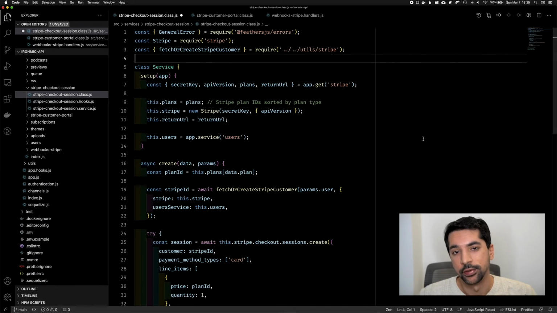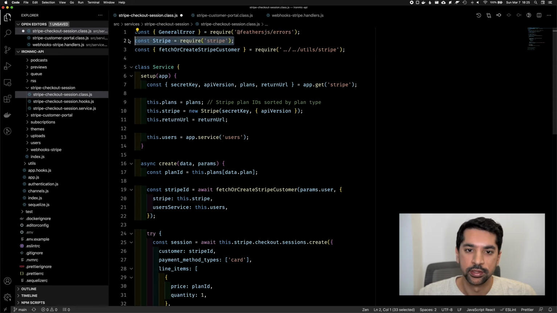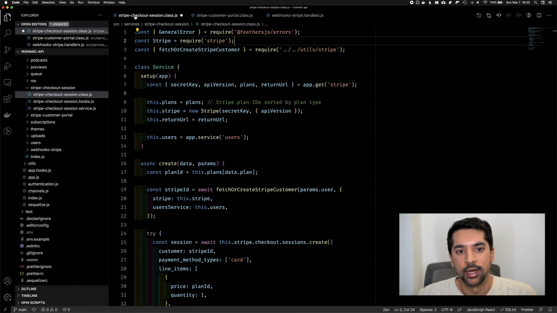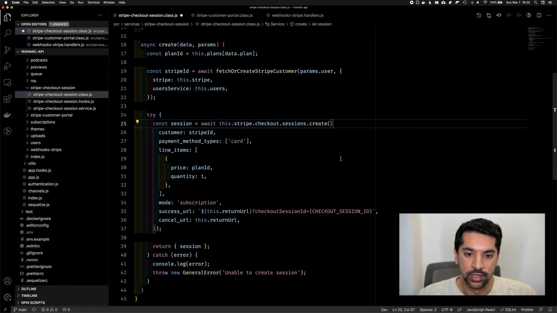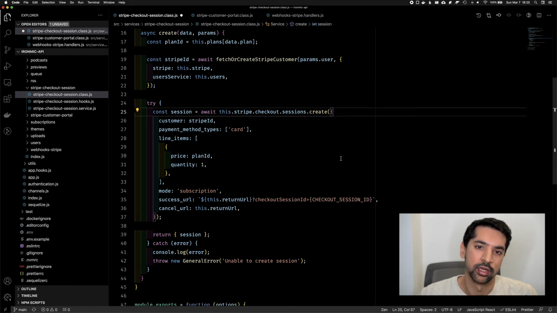Here, of course, I'm not going to show you everything, but some of the main parts. So first, as you can see in this API here, we're importing the Stripe Node.js SDK. Really simple to just install the NPM module. It's called Stripe. And this particular API first that I'm going to show you here is the Stripe checkout session. So this handles creating the actual checkout session URL. And this is when the user essentially clicks on the upgrade button. So this is really simple.